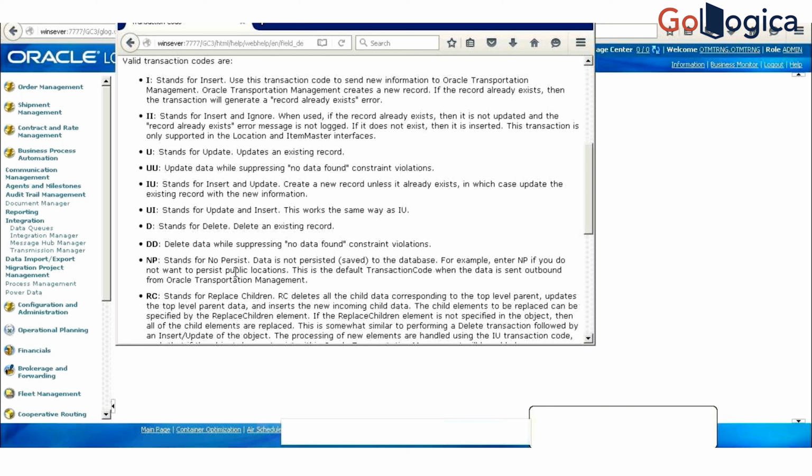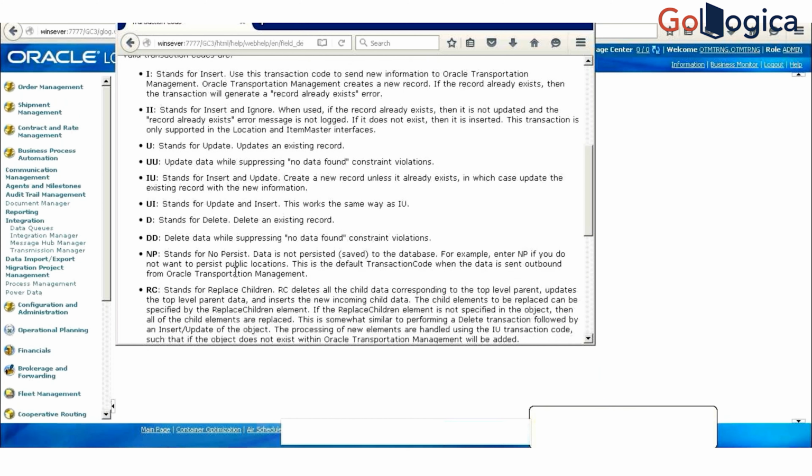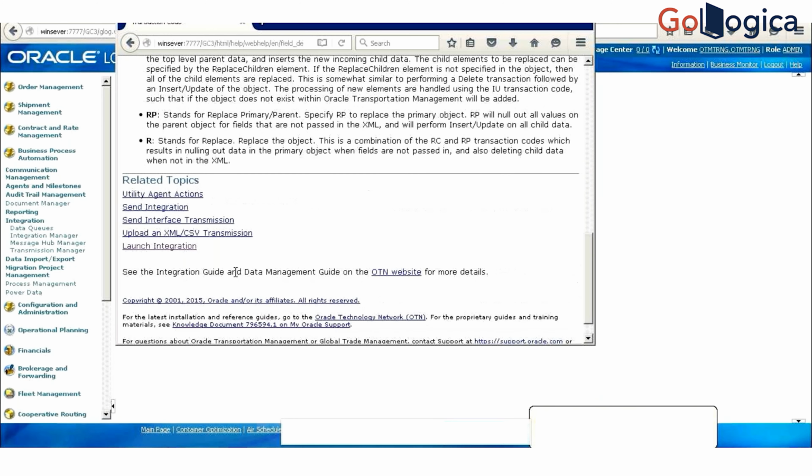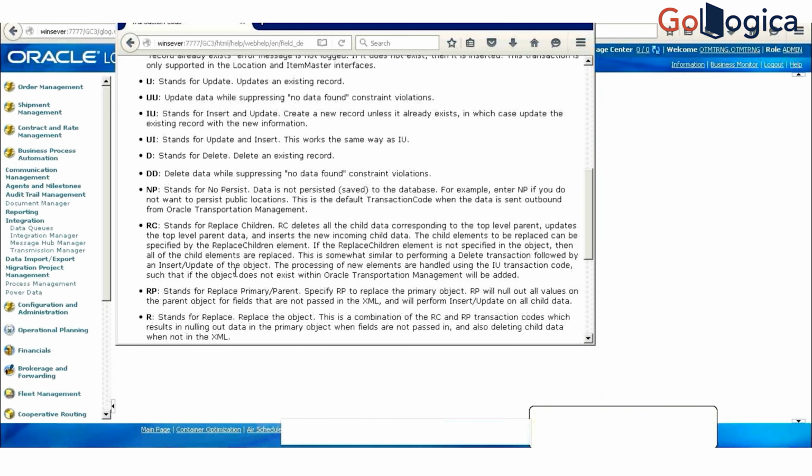Okay, so just now it happened, right? One of the XML we uploaded with NP, so I knew that the data order release would not have been created. Then later I uploaded again with IU. Okay, and another one is replace child. So replace child is basically for child and parent level data.